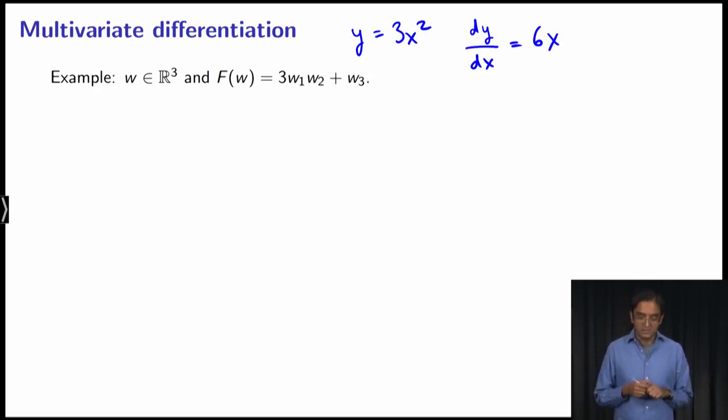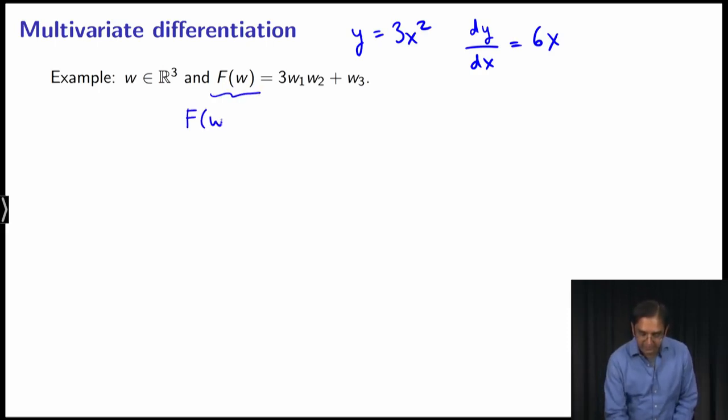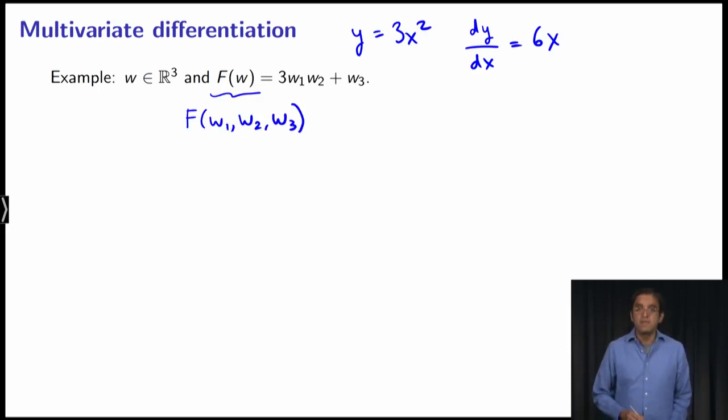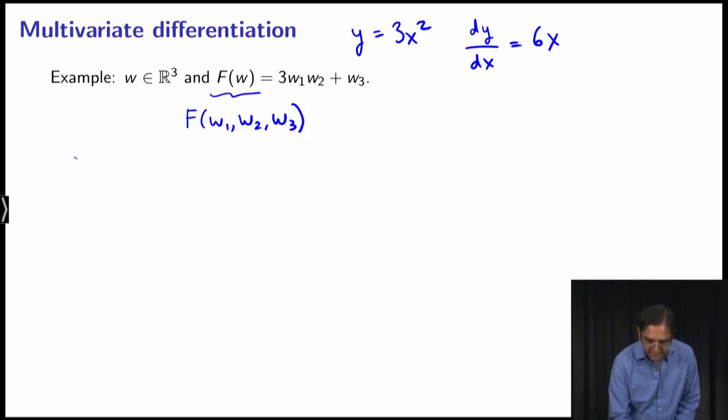Okay, so there's a function over here, which is a function of 3 variables, w1, w2, and w3. What does it mean to do the derivative in that case? Well, now you can take the derivative with respect to 3 different things. And the first step is to take these 3 derivatives separately. Okay, so let's start with the derivative with respect to w1.